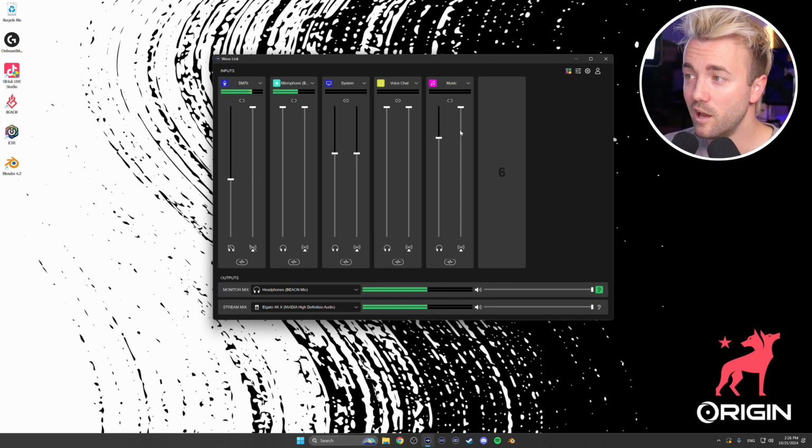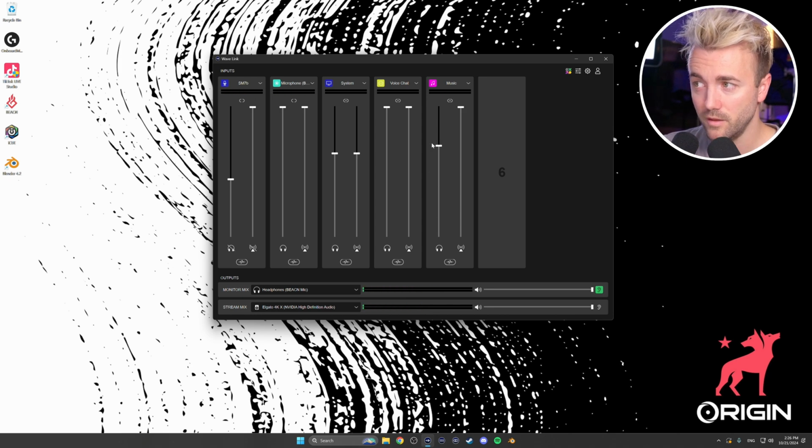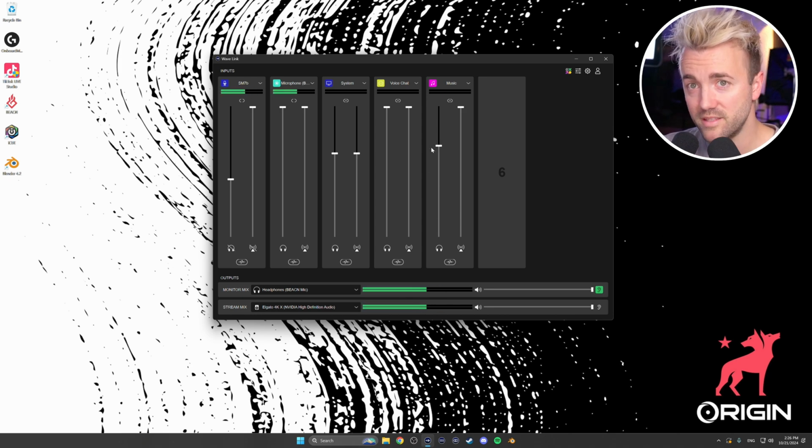So I unlink the two. I adjust my submix that I'm hearing. You can see this is the monitor submix. I adjust mine a little bit lower, maybe 70% of what I have the audience mix on. And then I link them back together. That way when I drag one, they both move. I can turn them up and down at the same time, but mine is locked at a lower volume than the audience's.